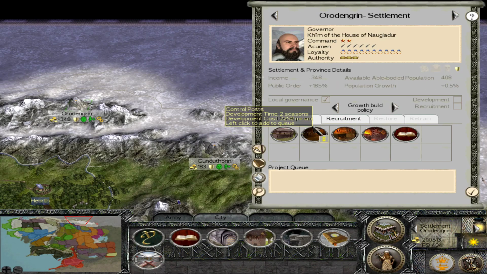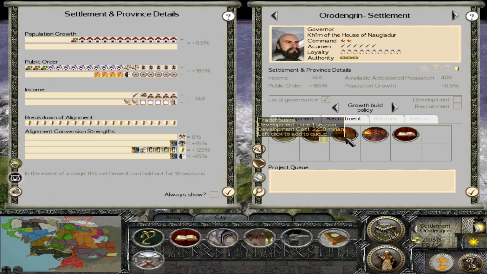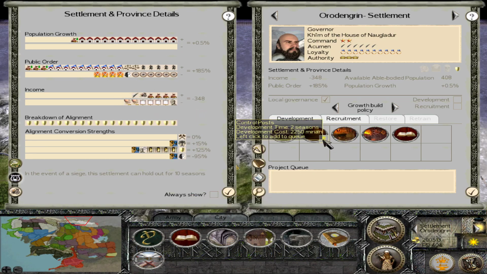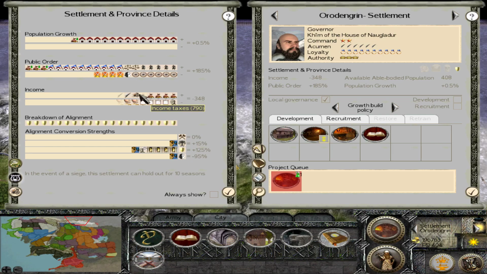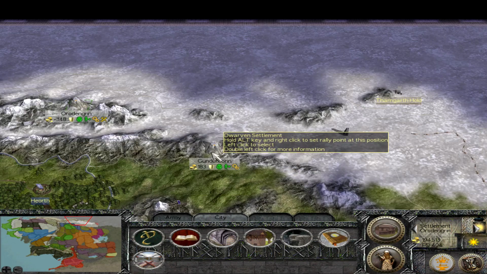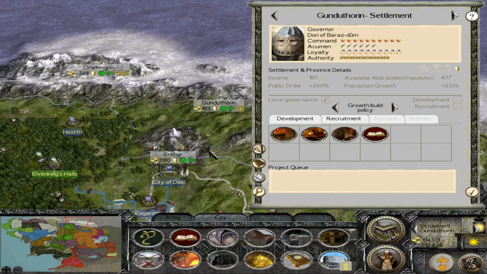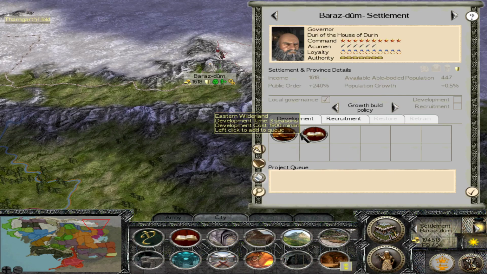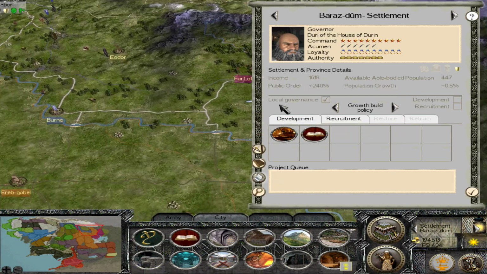Or Dengrin we're able to build. Now, the population is still very low here, so there's no point in building control posts just yet. But if we go with trade houses, we get a tiny amount of income. This is not going to be a super productive settlement, at least in terms of trade. That's a bit better. But let's go with the minor province. The higher up we build with those main buildings, I think the better. Erebor, not really doing anything here. Whereas Doom is good.